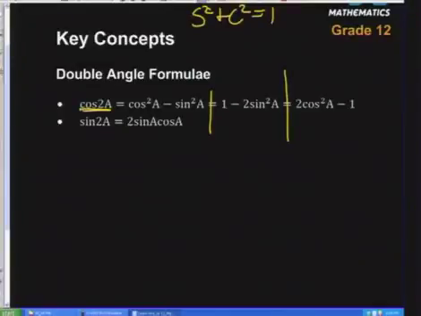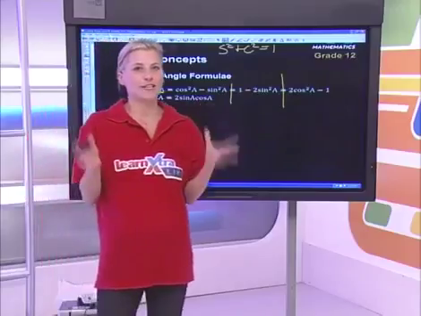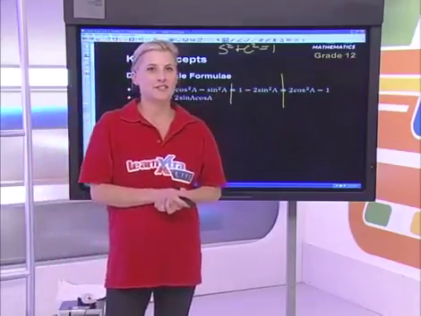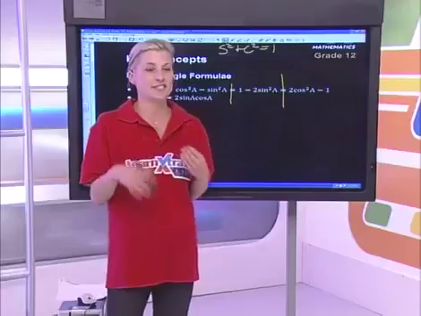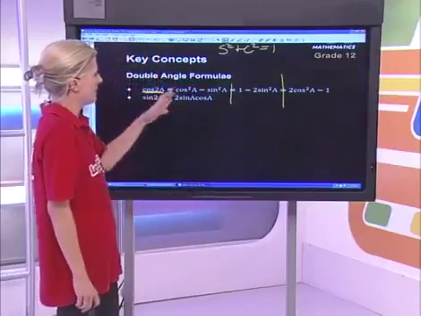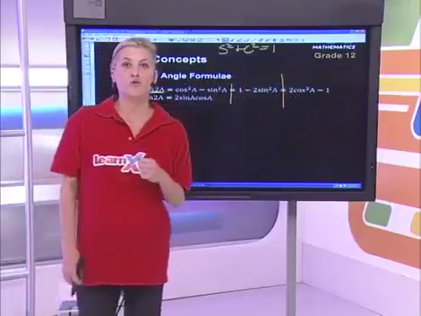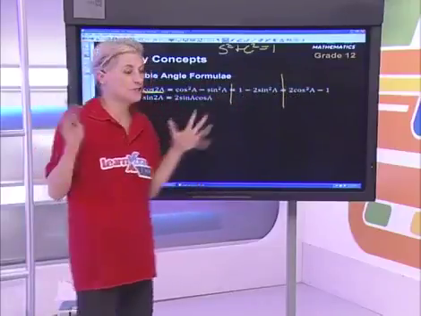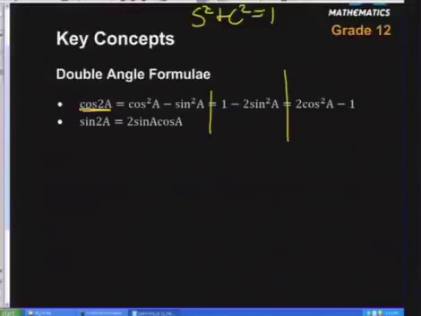And then, fortunately for us, there is only one double angle identity for sine. Now, as you guys get into this, you'll see that often one's biggest challenge is to pick which one of these you want to replace your cos with. But fortunately, sine 2a is 2 sine a cos a, and that's it.